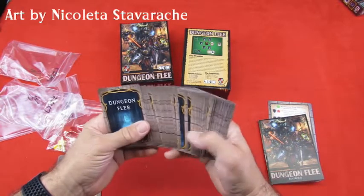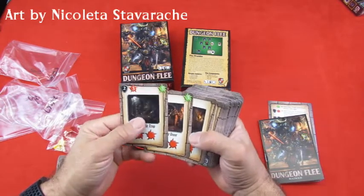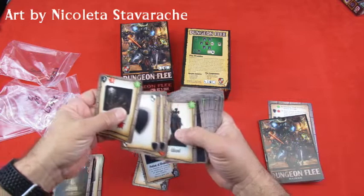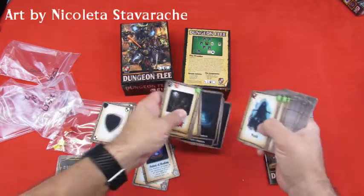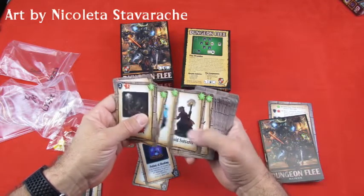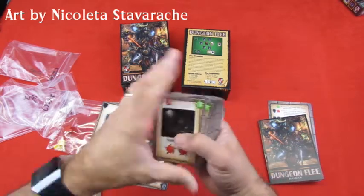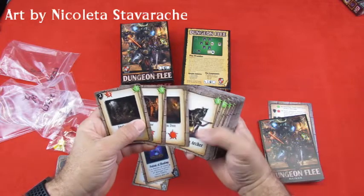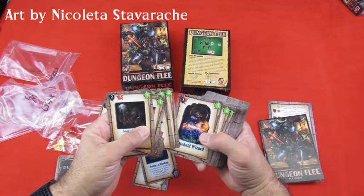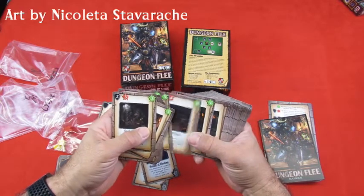And then we have all of the encounter cards with the new icons on the top. I'll go ahead and separate some of these out while I'm looking at it. So we have our monsters, doors, traps. Let's go through this slowly. Everything's linen finish. The cards are excellent quality, really nice.